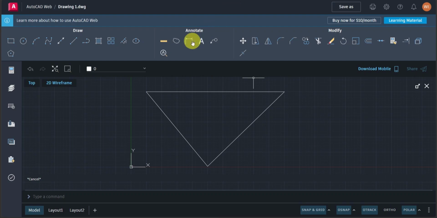In this video, we're going to show you how to create and save a custom dimension style in AutoCAD. Dimension styles are an essential part of creating professional and consistent drawings. They control how dimensions appear, including text size, arrow styles, line spacing, units, and many other settings that affect the overall appearance of your documentation.